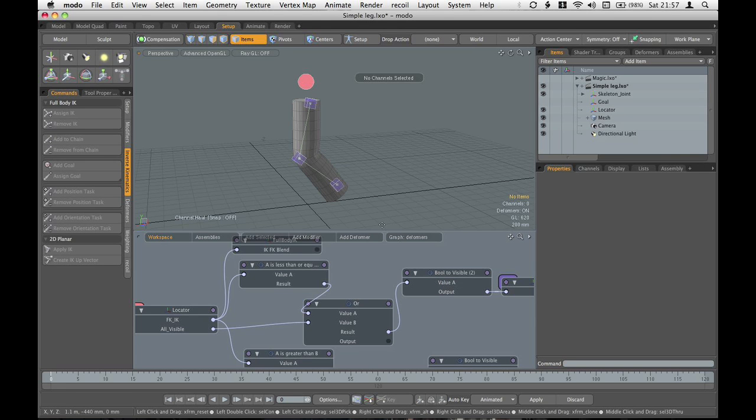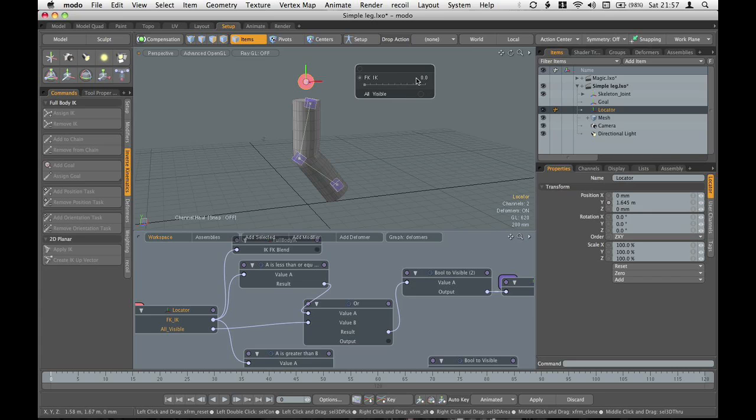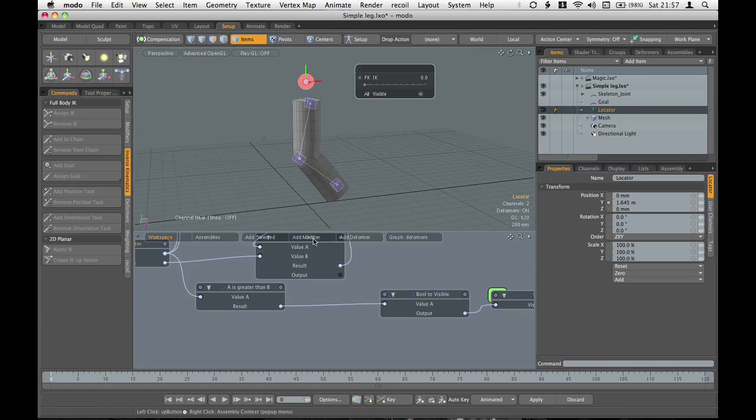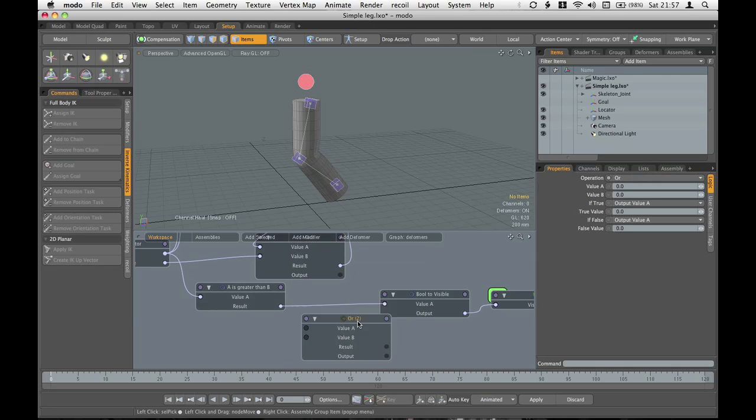So let's test that out. At the moment it's behaving like it was before. I switch the override on, and now the FK skeleton is visible all the time. All that's left for me to do is to apply the same logic to the IK goal. Again, this is the override.